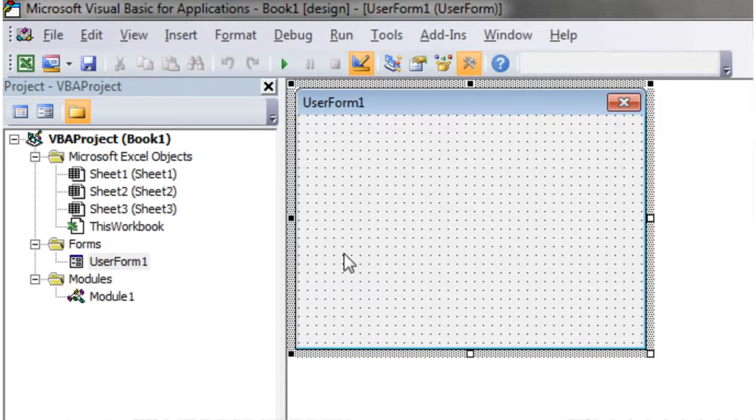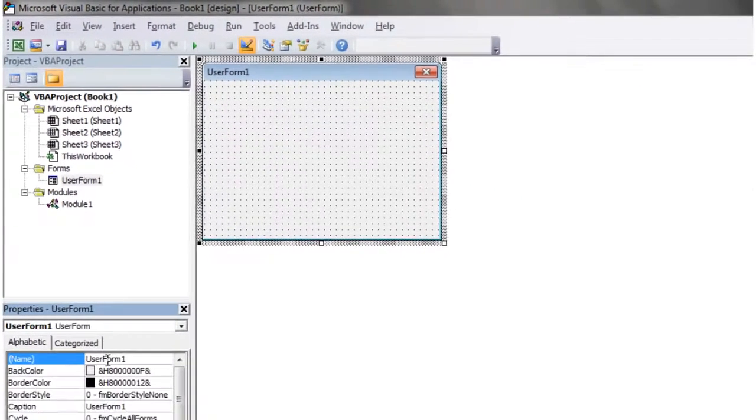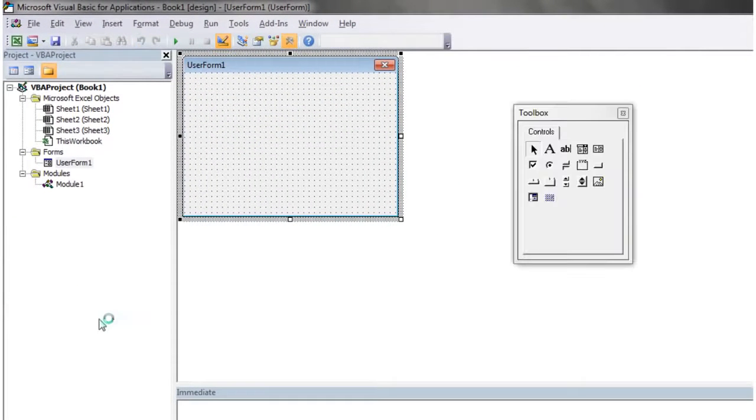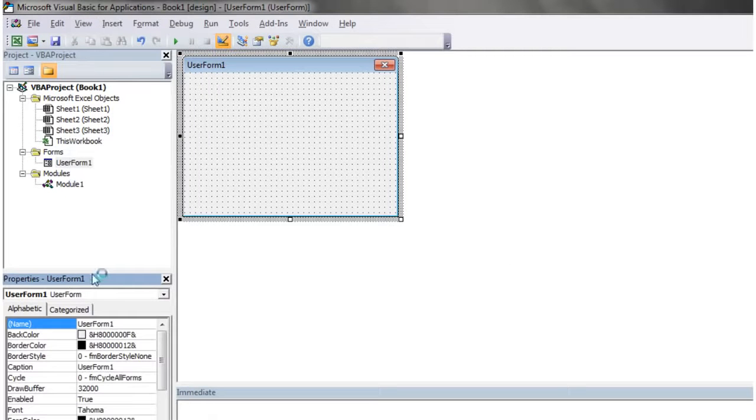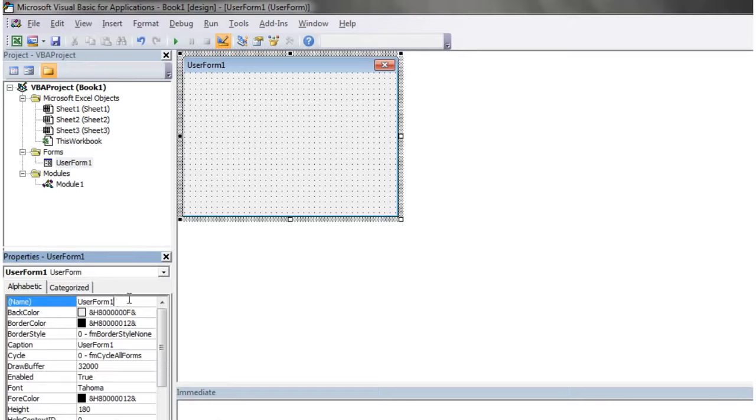And then this is going to open us up a new user form design in here, and it will go under this subfolder in your project called forms, and it comes up as default as user form 1, the same way Excel defaults sheet 1, sheet 2. So the first thing I'm going to do is just change the name, and to do that we just go into the properties down here. If you've closed your properties off and you don't have them there, just go to view and then properties, or just press F4 and it will pop up down here for you. And then we can just change our name in here. So I'm going to call mine my user form.